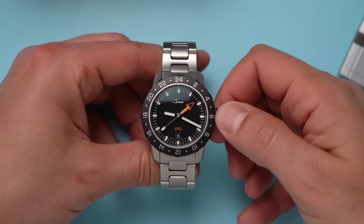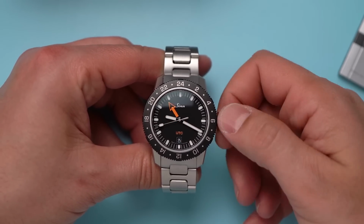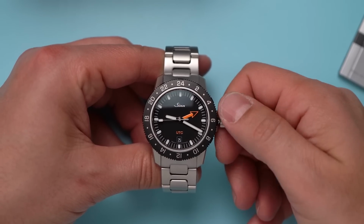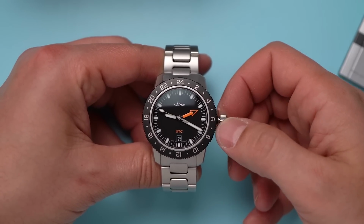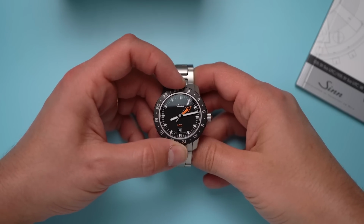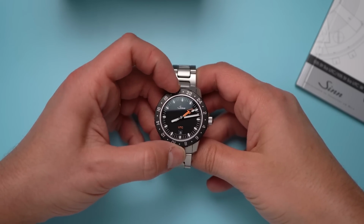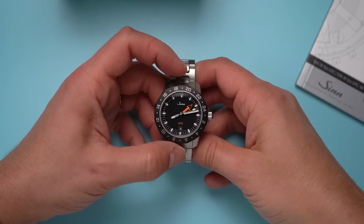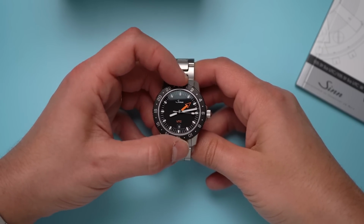This is a collar GMT movement, or UTC movement. The orange UTC hand is independently set and the date is set with the same crown position, but by turning the crown in the opposite direction. The bezel has 24 positions and it really snaps into those positions. This bezel feels amazing. Maybe the snappiest GMT bezel I've ever tried, even snappier than my Rolex GMT.